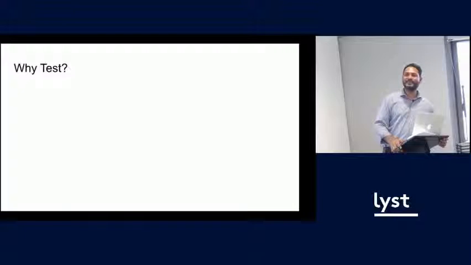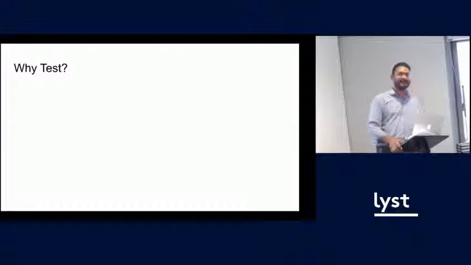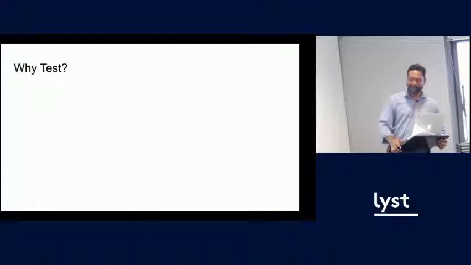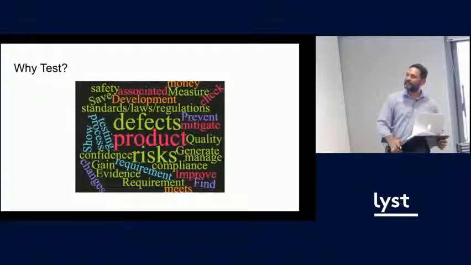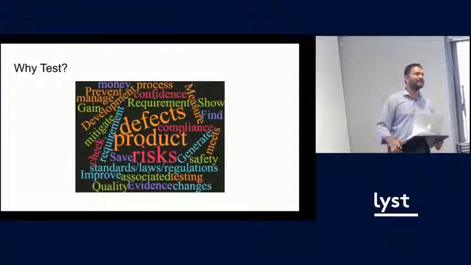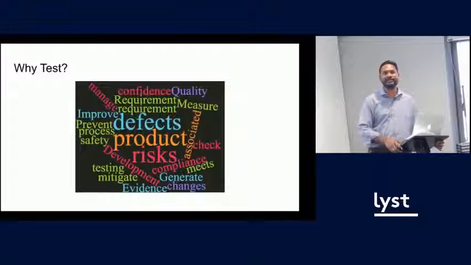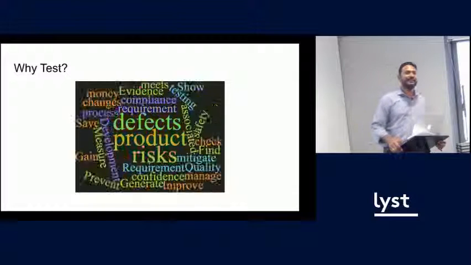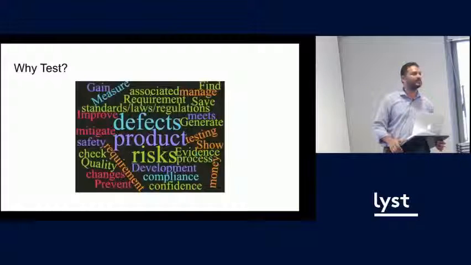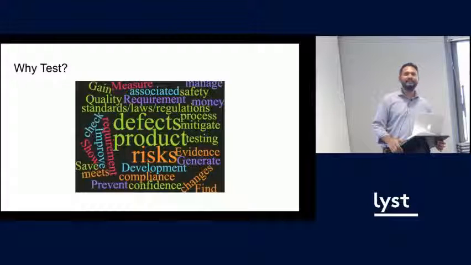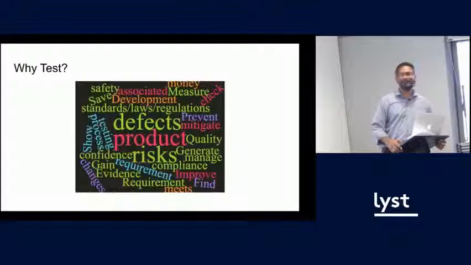The next thing that I want to cover is, why is it important to test? Well, we all are working in software development, and there are many reasons why we need to test. But I'm going to talk about the main four objectives of testing. Testing is important because you want to prevent defects. Testing is important because you want to find defects.